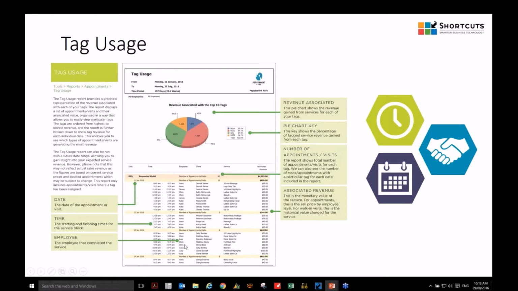It does break it down into the revenue that you're making, the number of appointments that you've got, and specifically dates, times, and employees. Now, just keep in mind that you can double click on certain elements of reports to find out further details. So always keep an eye out for the magnifying glass when you're hovering over data, because it can break it down even further for you.